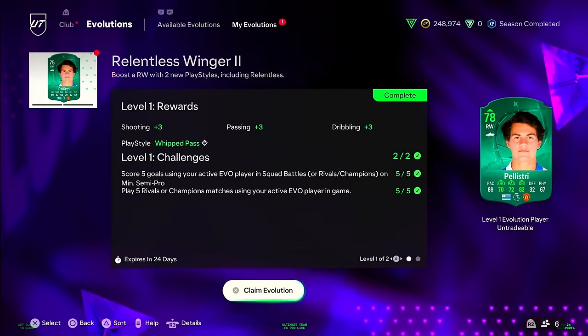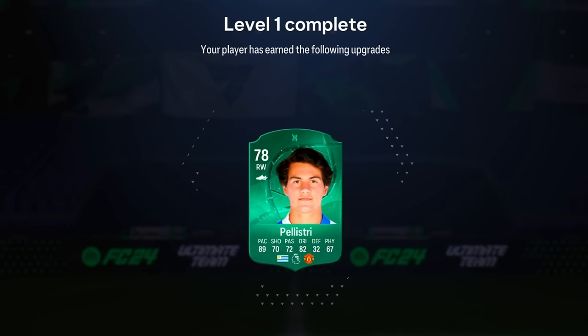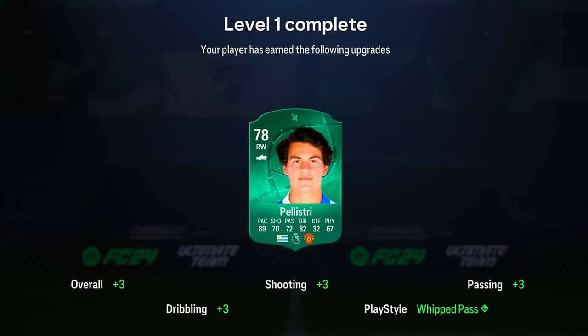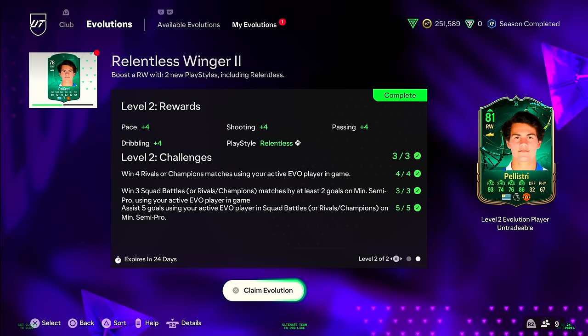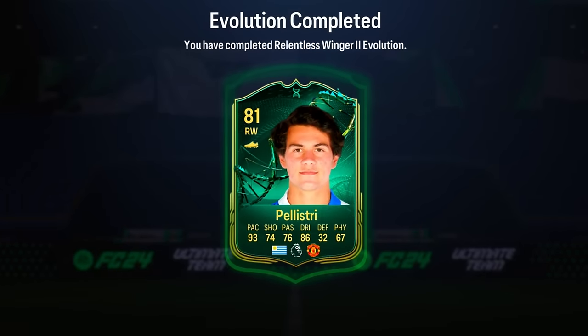The first upgrade is in on Pellistri. He's now going up to a 78. We've got four more games to win, I do believe. And then he goes up to an 81, and I'll bring you back for that. So this is us now completing Pellistri in his entirety. We have got him up to an 81 rated. He was actually not bad in the games we did play.